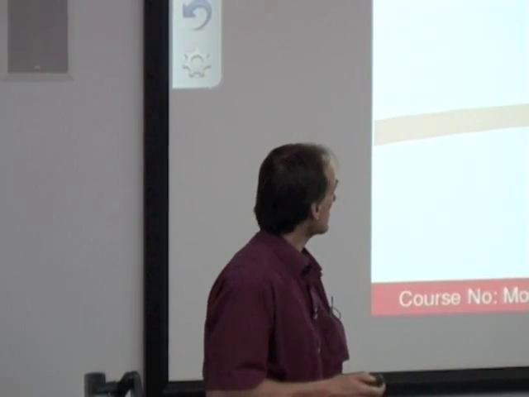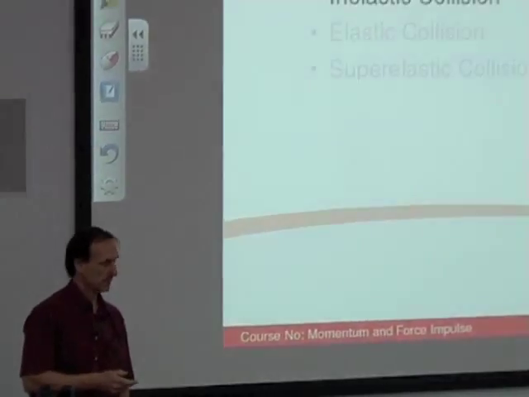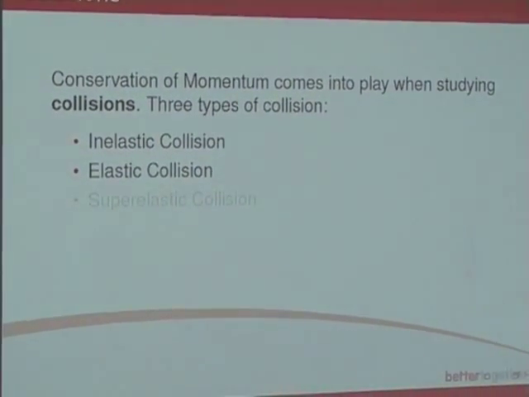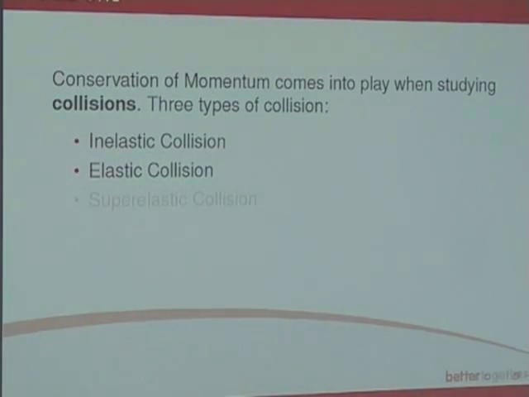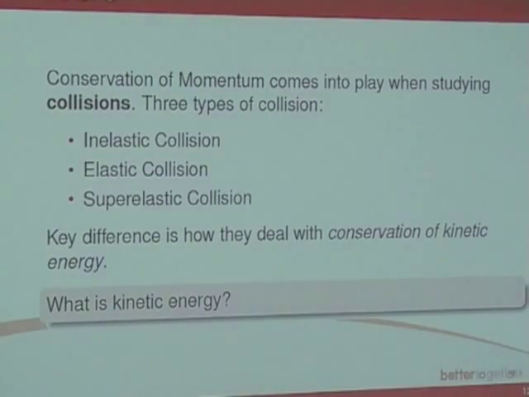That's been a bit of a preamble leading to a statement that most of you knew already from college, from school, wherever. You're probably all familiar with the idea of the conservation of momentum. What we need to do now, though, is to look a bit more closely at so what? What does that mean? What does that let us do? And what we're going to use it for in the first instance is to look at collisions. And we've got three types of collision. We have inelastic collision, which in reality is almost everything. We've got elastic collision, which is something that we strive to attain in some instances.